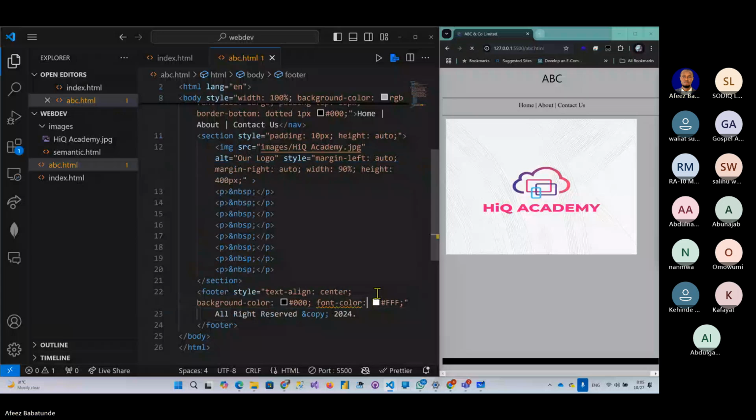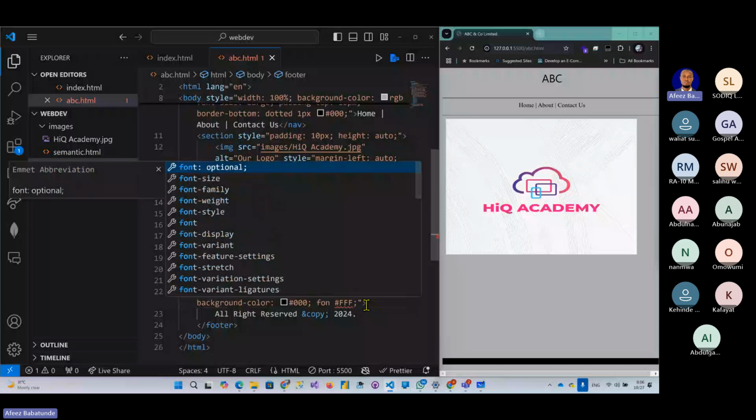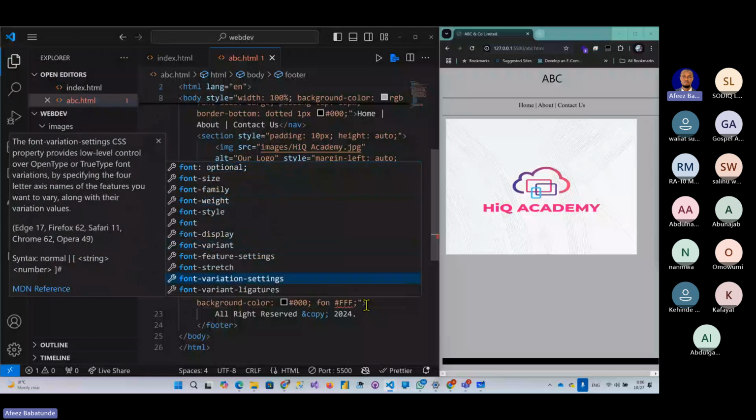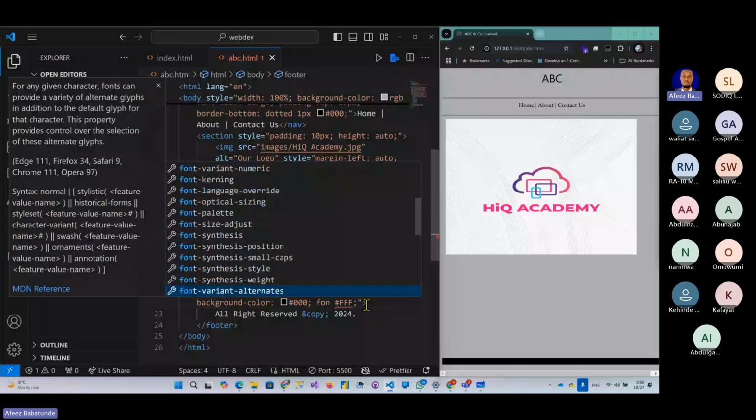Are we good? Why is it giving me this? It says no property font color. Why? Font family, font weight, font area, font sizes. So okay, I think it's a null font.